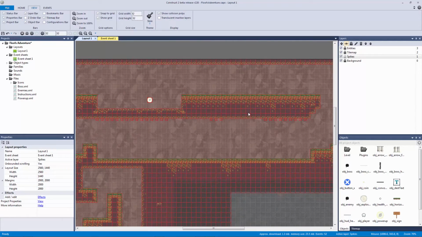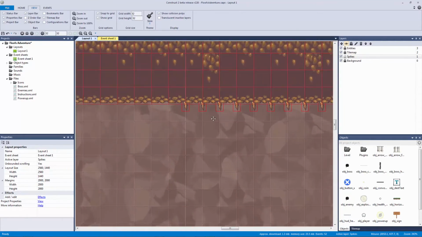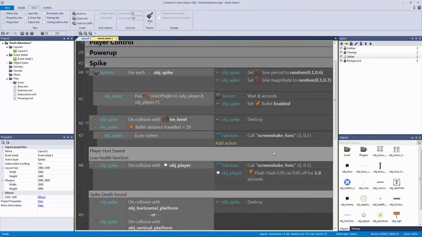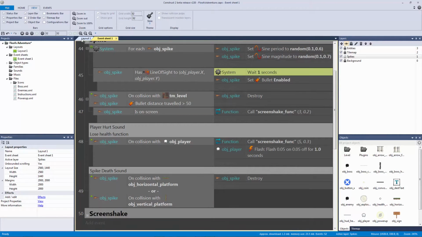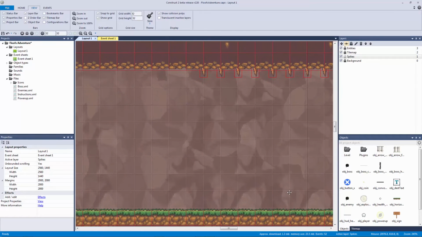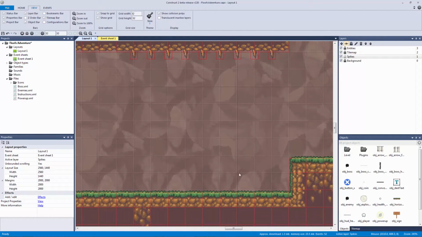All I did was copy and paste the first 3 spikes that we had, and I put them here. Now, by having them in a row like this, and having them all delayed at the same time, so they are each waiting a second to fall, when our player comes across them, they're all going to fall when they hit 1 second, and it's going to create this little trail effect. And you're actually going to have enough time to get away, but the idea is to have just enough time to get away. We want to make sure that our players can get away from these spikes. We don't want to just immediately kill them. That would be creating a rage game.